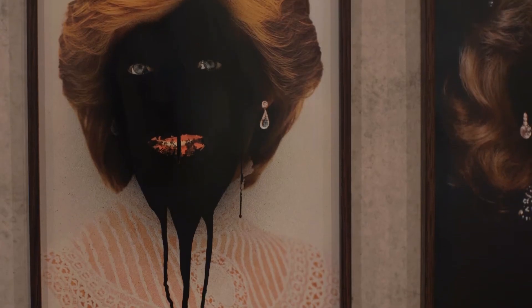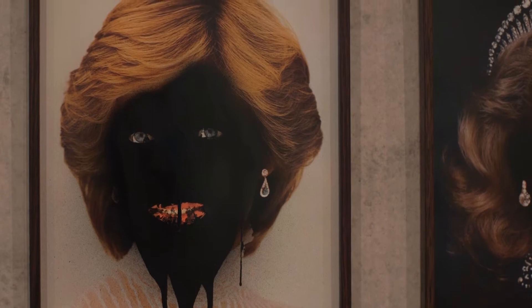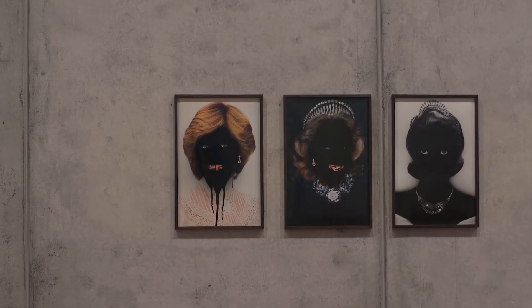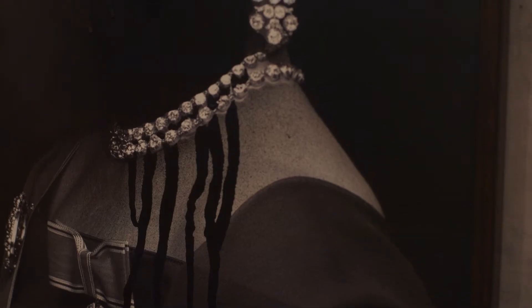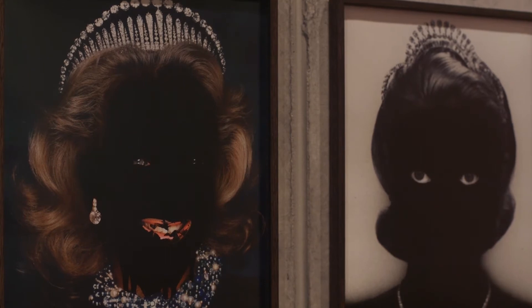This series is an extension of that and its focus is primarily on the royal aspect. The figures I've chosen to work with are the female royal figures. When I was working with royalty in general, but particularly the female ones, there was a really interesting thing happening with the black enamel paint I used and the aspects of the original image I allowed to remain visible — their regalia, their jewellery, tiaras — and there was something quite seductive about that that appealed to me.